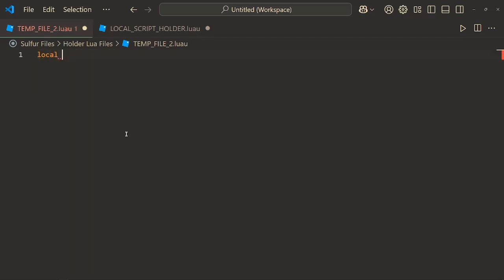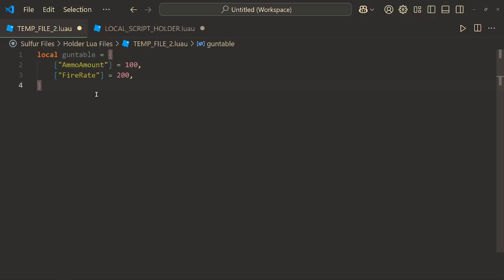So you'll do local found table. And this will be the variable in which we're going to find the table responsible, the previously aforementioned. We're going to find this table. And this variable is going to be the reference to this table, right? So we'll do local found table. And now we will begin the actual searching for this example gun table, right?